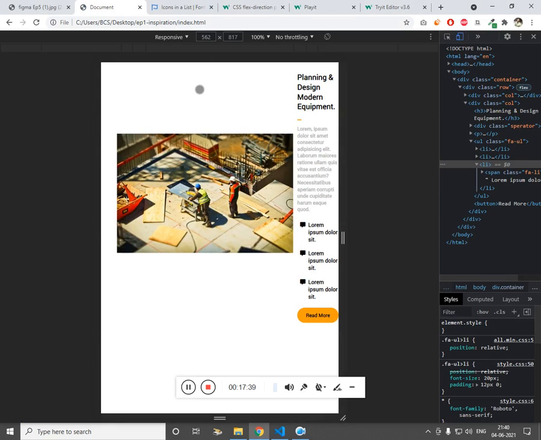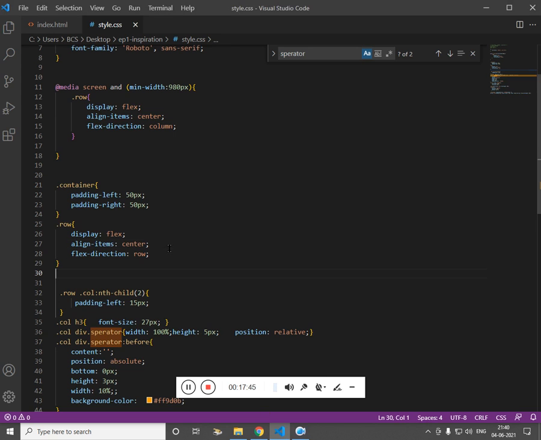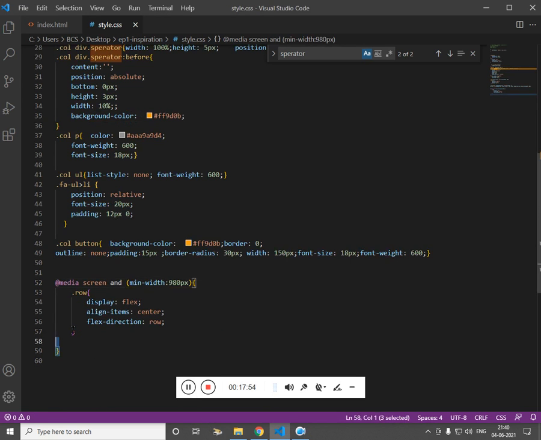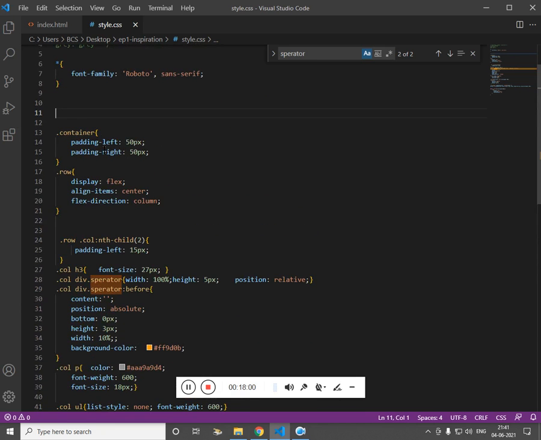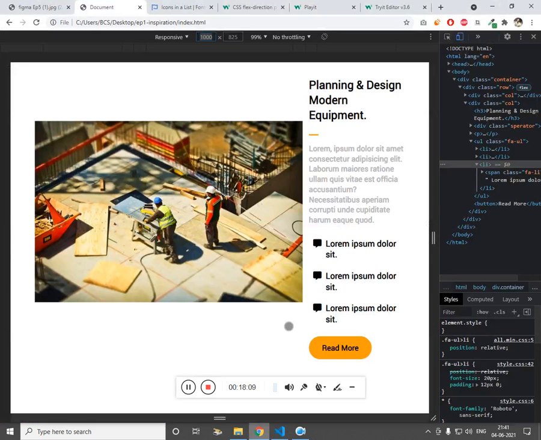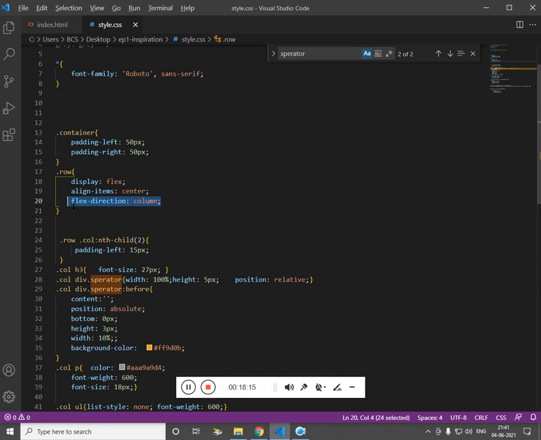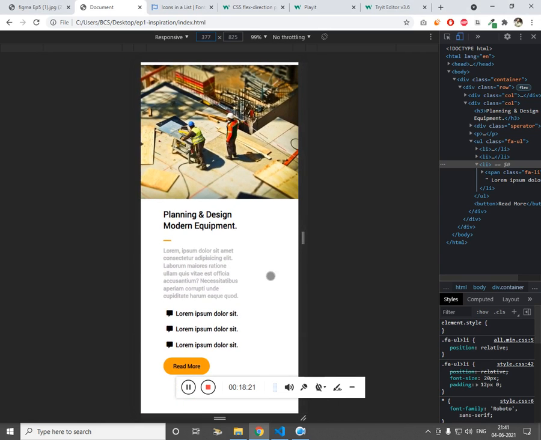So in short, everything lies in the flex direction. So let me get into the desktop version. So that is above 900 pixel. It is row. I have to place this at the bottom. So if you see, this row class is for the mobile screen. So if I get into the screen size below 980 pixel, now the flex direction is column. That means one below the other. So that seems to be working exactly as we want.